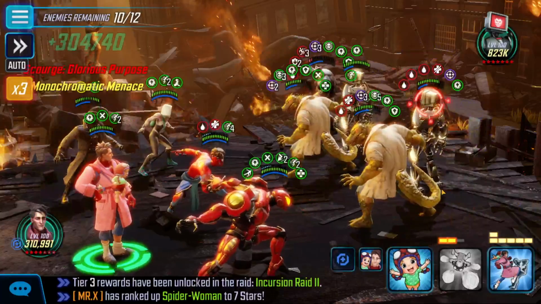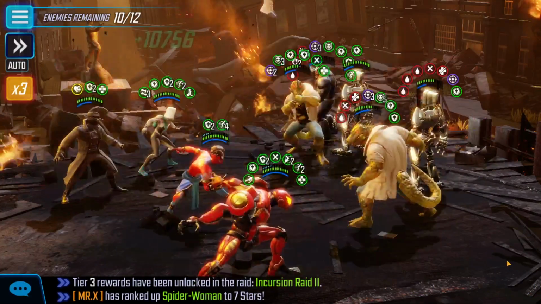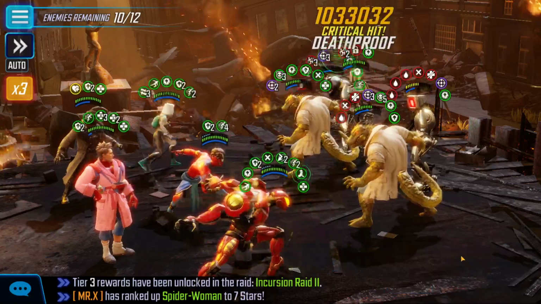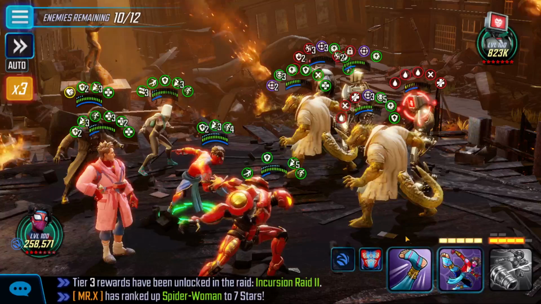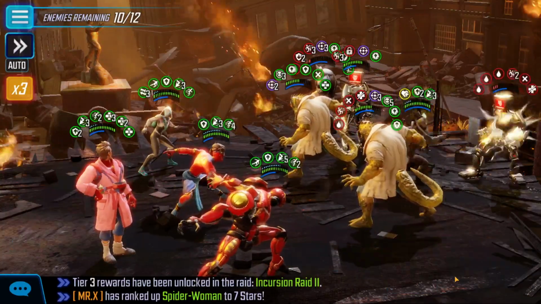So you can see that I'm going to go hard on the Spider Slayer on the right. But as soon as I do get one of the ability blocks, I do put it on the one on the left just to make sure that we don't get ultimated or anything stupid like that. And then I'm going to focus fire the one on the right till he's dead.